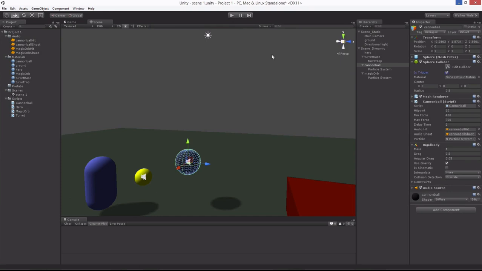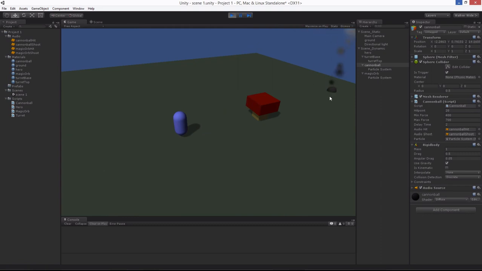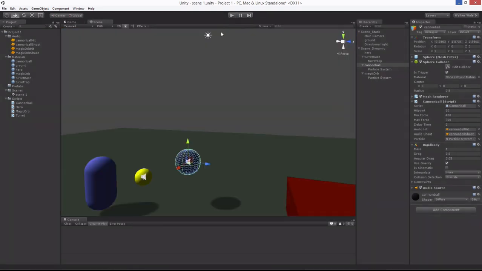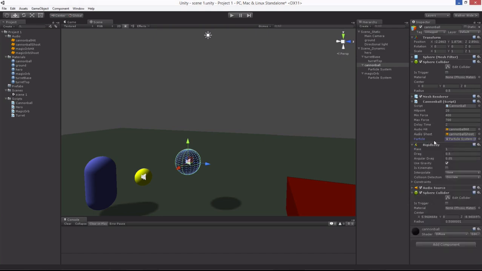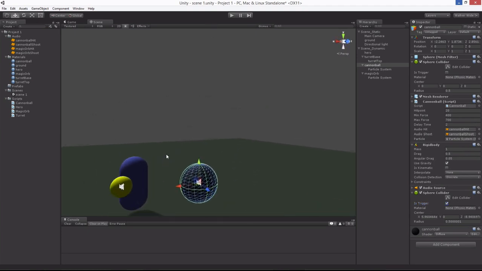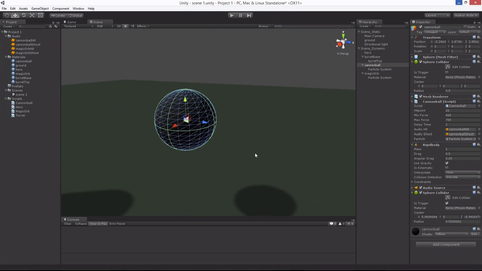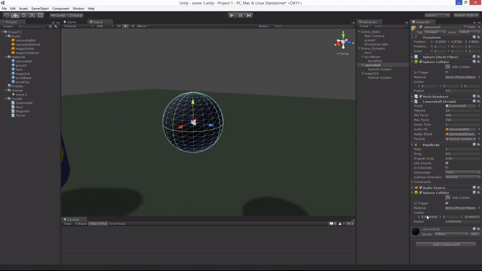Now here's the catch. If I add this, what's going to happen? It's going to go through the floor. Alright, so the cool part with Unity is that instead of doing the isTrigger here, let's add another sphere collider to our object. So we're going to add a sphere collider. So we have 2 sphere colliders. This one though is just going to be a trigger collider. So we're going to say sphere collider isTrigger. And let's actually make it a little bit larger. That way it has more of a radial check for when it could hit something.